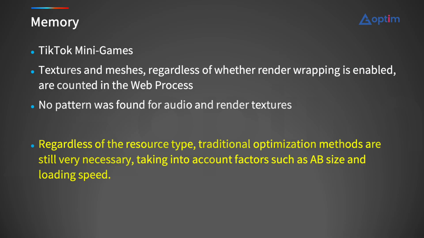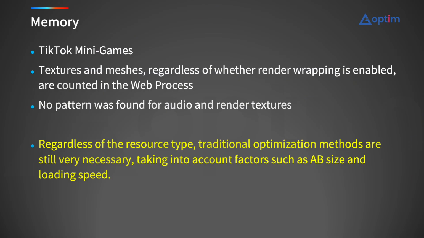We also tested TikTok mini games and found that its memory model differs significantly from WeChat. In TikTok mini games, textures and meshes always go directly into the web content process, regardless of whether RW is enabled. We did not observe a separate process like WeChat's GPU side process. Because of this, TikTok mini games are generally more prone to crashes compared to WeChat. For audio and render texture in TikTok, we were not able to identify a consistent memory pattern.